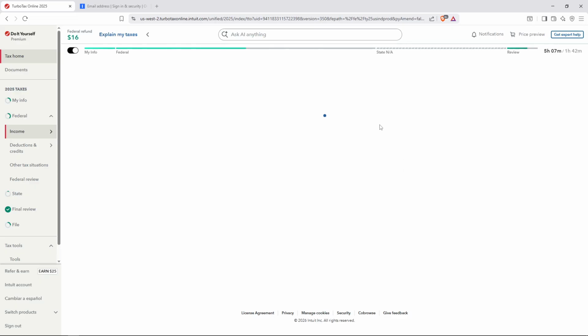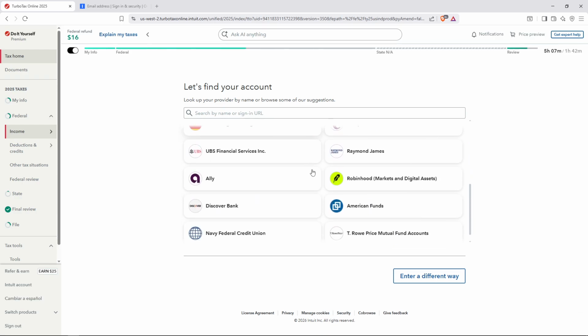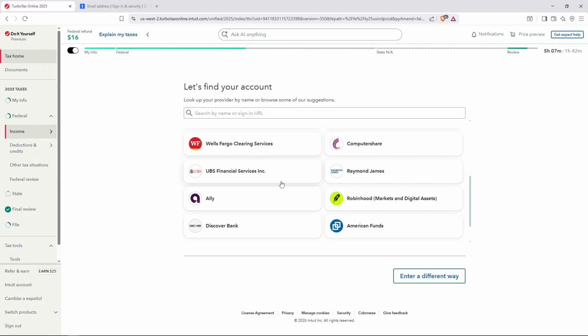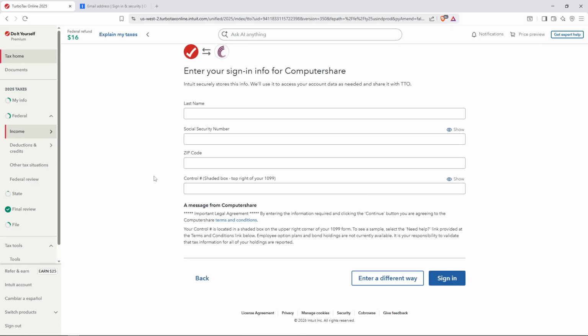The next step is simple. You'll see a field where you can link your brokerage account or bank account directly to TurboTax. Enter your account information into the field provided, and TurboTax will handle the rest from here. The platform will securely connect to your financial institution and automatically import all relevant stock tax information. This automated process pulls in your transaction history, capital gains, dividends, and any other investment income that needs to be reported on your tax return.